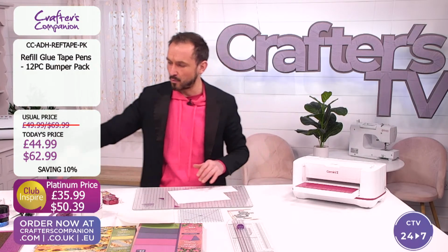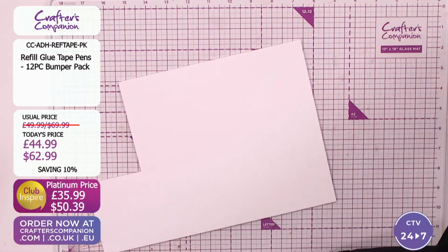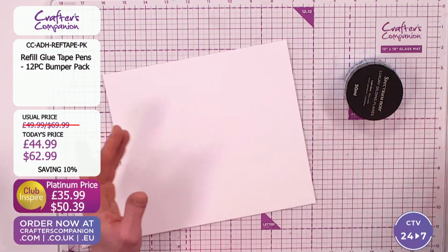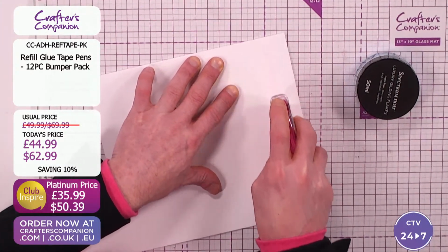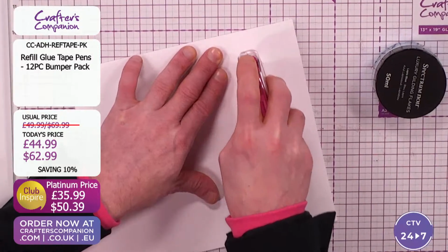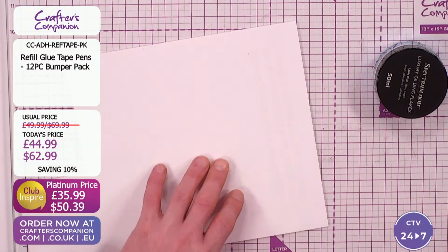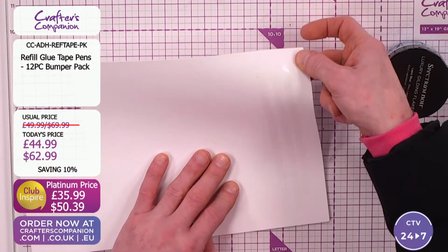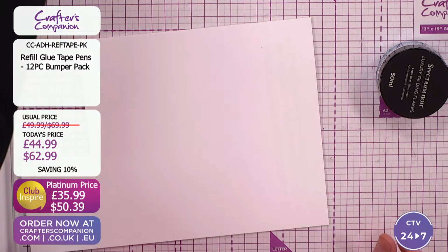If we take a bit of cardstock, I'm just going to take the white, and I've got a couple of our Gildan Flakes. Let's use the blue ones here. So you can use your tape runner. If you want to do your faux mats and layers with your tape runner, you can absolutely do that. You can just lay down your adhesive, and then start to spread over your Gildan flakes.